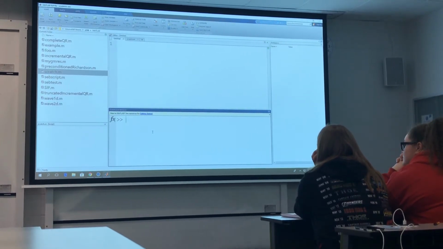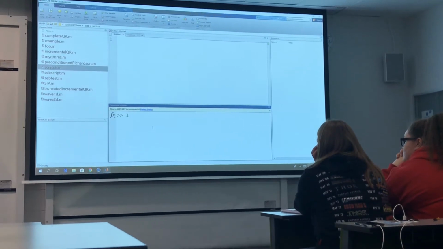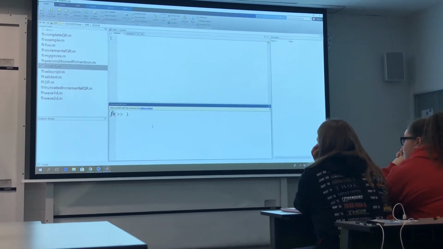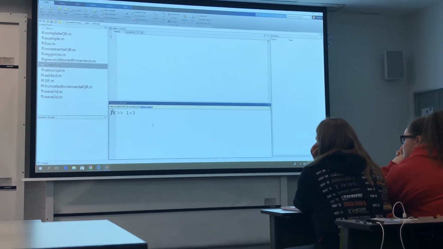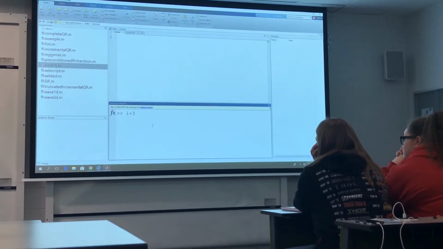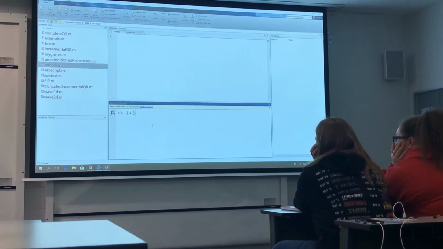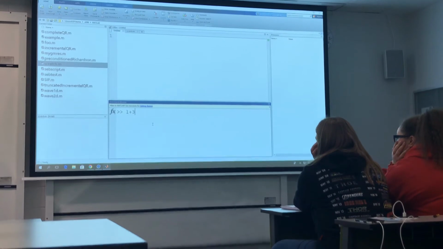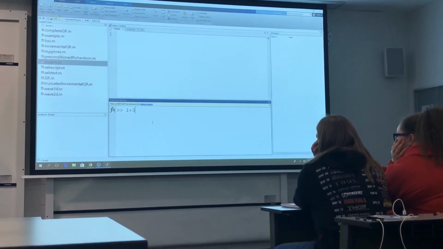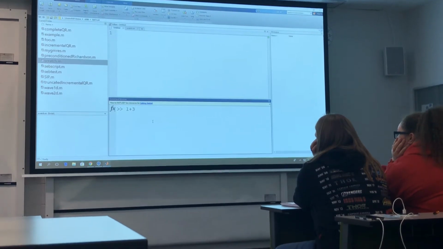Okay, that's my mistake. Here, you guys see how it looks like a 1, right? But it's an L. And I'm going to type 2 plus 3. This is my program, okay? Now imagine if you had gone and typed this right into your program already from the beginning. This is not in my program. Up there is the editor. Down there is the command window. I'm typing this in the command window. I'm telling you, you never type it into the editor. You type it in the command window. That's my point here.